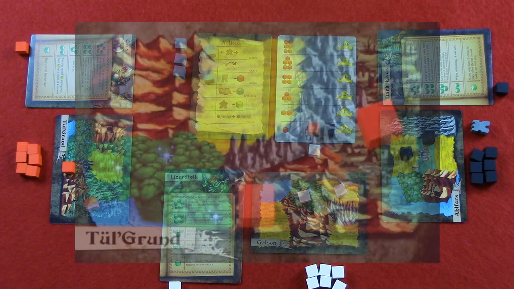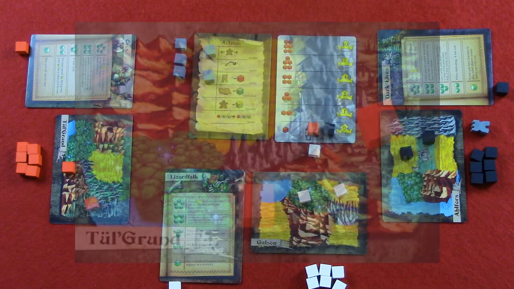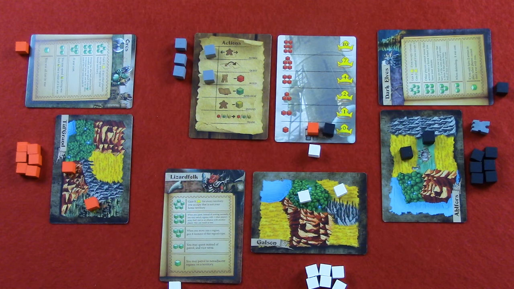The Orc player also chose to collect resources and will collect an ore from their army in the mountain region and 1 mana from their army in the ruins. None of the 3 game end conditions have been met, so play proceeds in this manner until one is. Players then score victory points.